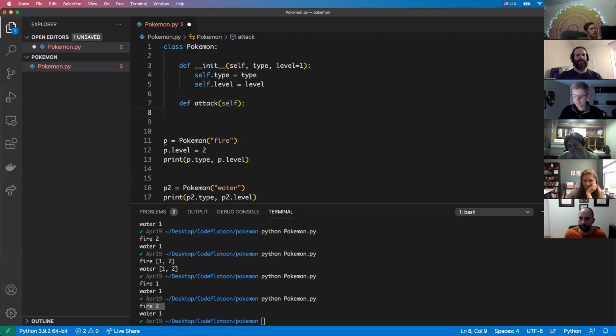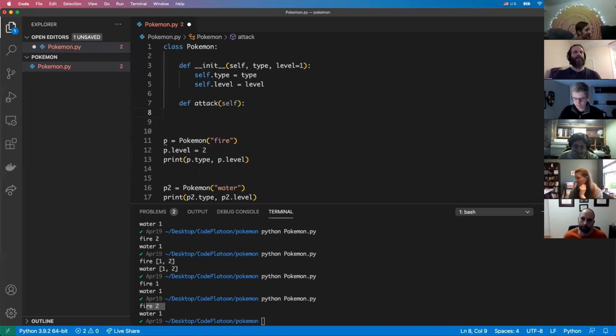And then here's an issue. Does every Pokemon have the same attack? Is there any kind of general? Do all Pokemons start out having the same attack or anything like that? No. Okay.